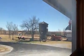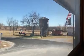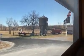So that's what I've got for you tonight. We can take a look out the windows and take one last look at the airplane that's on display. And by the way, that airplane has a very, very interesting history behind it as well. So be sure to check that out whenever you can get out here to the Beaumont Hotel and RV Park and check this super cool property out.